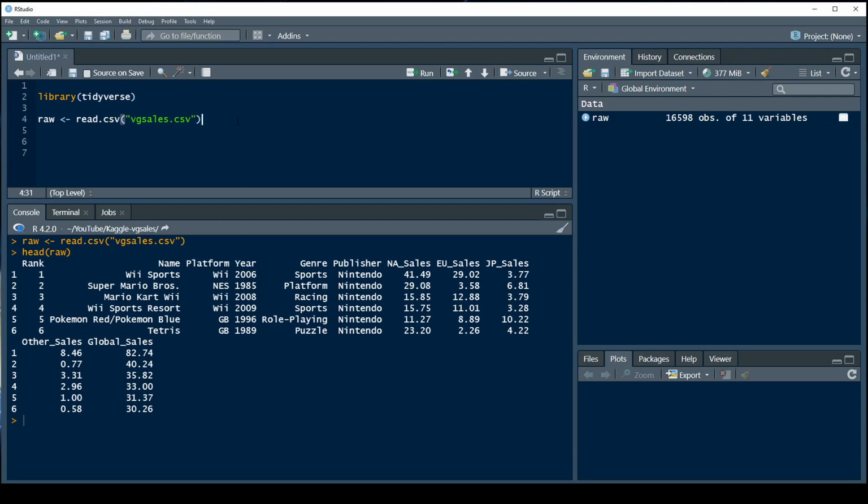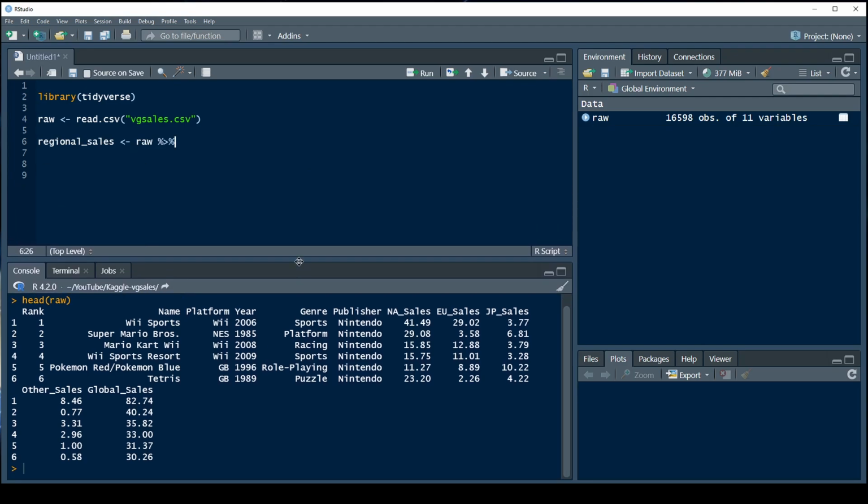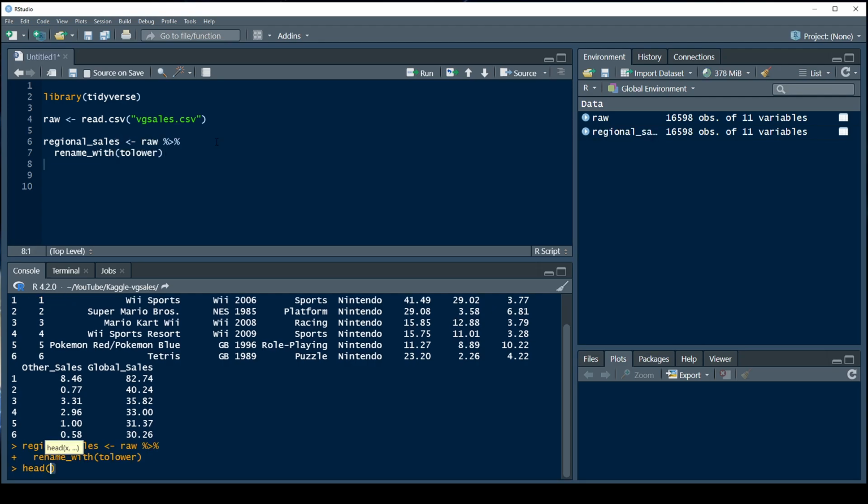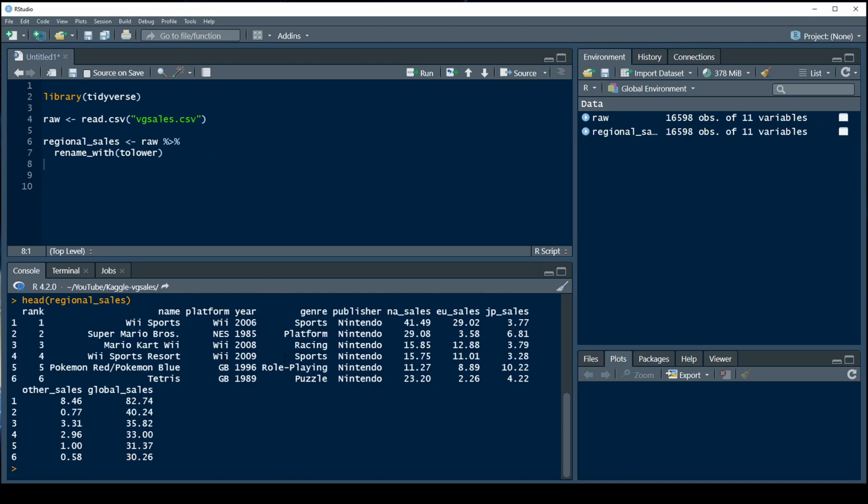So in order to do this, all we're going to use is the pivot longer function from the tidyr package. So I'm just going to call this regional sales, and we're going to take our raw data set here, and let me move this down. And so when we have this here, the one thing I like to do with all my data sets is I don't like capital letters, so I'm going to just make these lowercase. And so to do that, I'm just going to use the rename_with, and we're going to use the tolower function just to show you what that looks like when we do this, regional sales. We see that now instead of all these uppercase letters, we just have lowercase. I just find lowercase letters easier to work with.